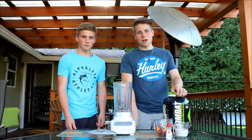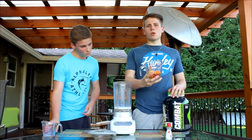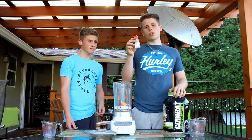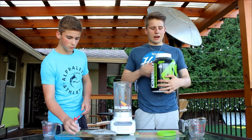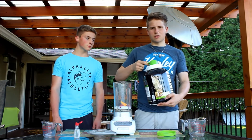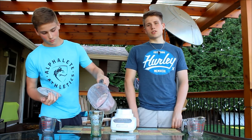Shake number four here is the strawberry mango coconut shake. You're going to want to start off with the same base as always — a cup of milk. Alongside that, you're going to want to add 75 grams or approximately three ounces of mango and strawberry. After that, you're going to want to add in about a quarter teaspoon of coconut extract, which will add some really delicious flavor. And after that, you're simply going to want to add in a low-flavor but high-sweetness protein. This Muscle Farm Combat cookies and cream is perfect for that, because it doesn't add a lot of flavor, but it just sweetens it up a little bit more. Add a scoop of that, then blend and serve. There's your finished product — delicious, nutritious, and very fruity.